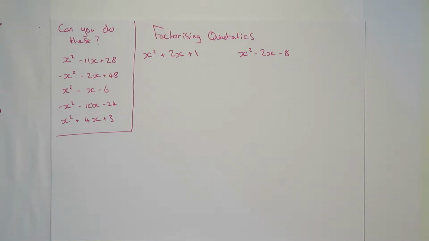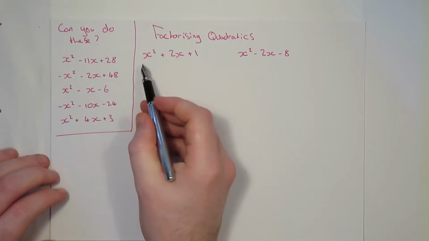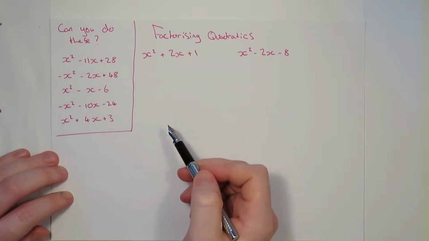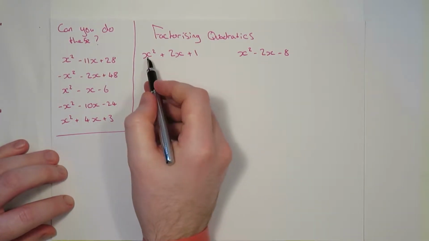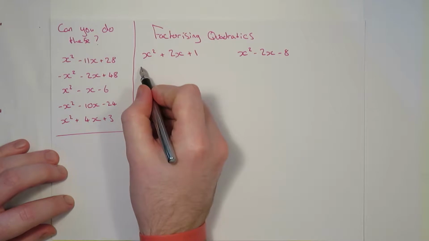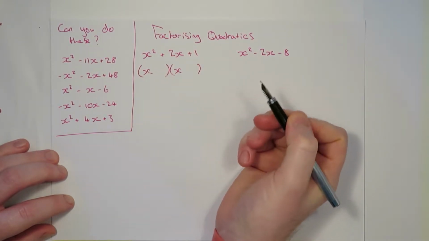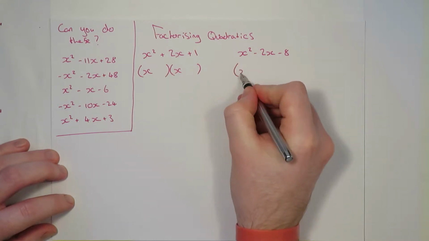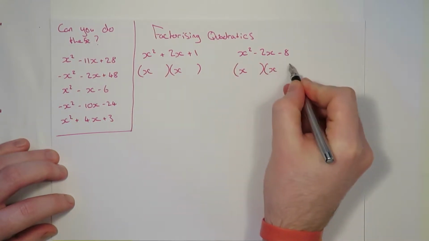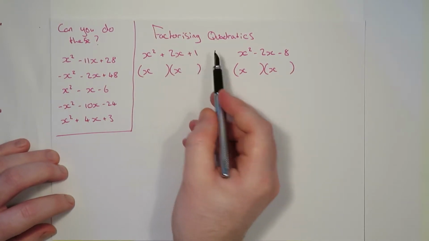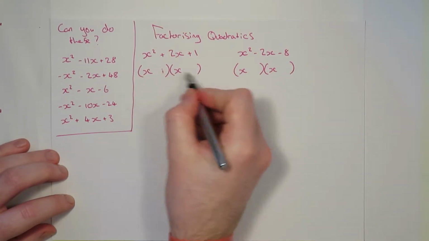Okay, so let's do a quick recap from the last video. So let's try and factorise these two here. So we'll start with this example first. So it's just a simple x squared term at the front, so 2 brackets that both have just a single x. And this one will be the same as well, so I'll just do that as well. Okay, so we need 2 numbers that times together to give 1. Well, 1 is very easy.